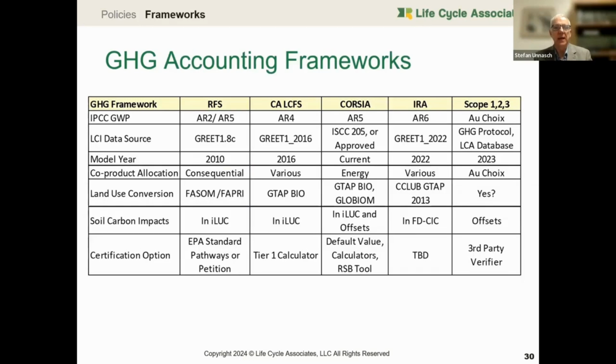When you look at these different accounting frameworks, they have a wide set of greenhouse gas accounting systems that determine the carbon intensity of the fuels, as well as different requirements. And carbon intensity is sort of the currency of sustainable aviation fuel. Carbon intensity represents the grams of carbon dioxide per megajoule of fuel.